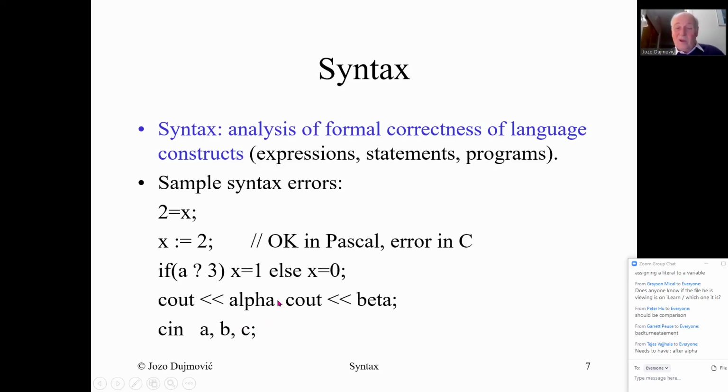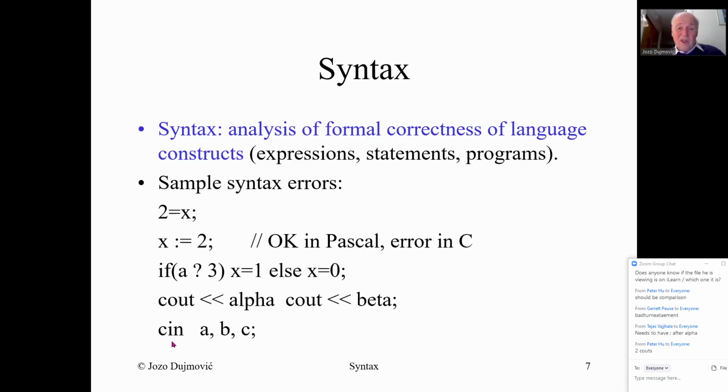Because semicolon in C++, and in C, is the terminator of a statement. So each statement has to be terminated with a semicolon. There are languages that use semicolon as a separator to separate 2 things, but C++ uses it as a terminator. Therefore, you cannot have a missing semicolon here.